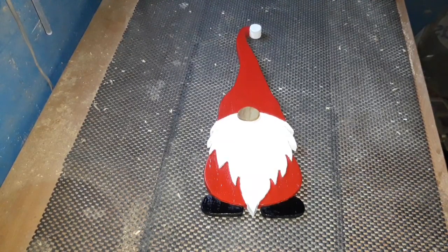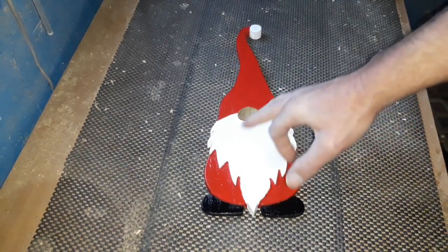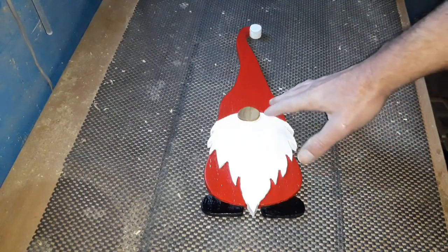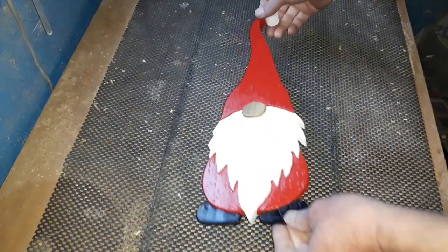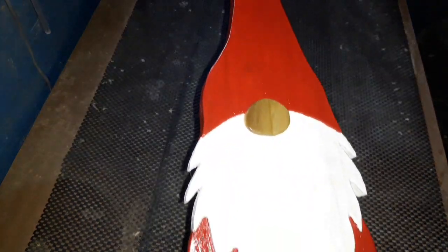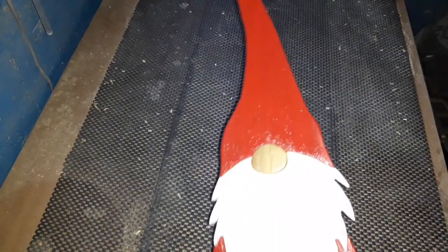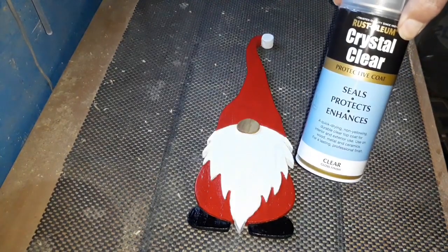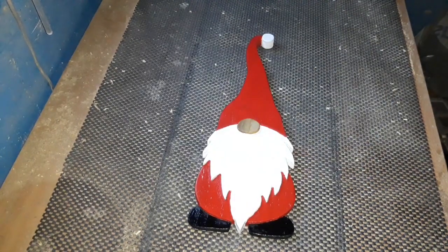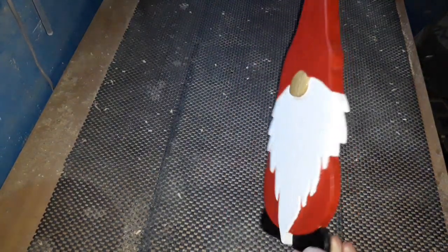Okay, that's it. This little project is finished. Now, you've all seen people painting before, so there was nothing to see there. Just slightly watered down the acrylic paint and went over it twice. White's always a terrible colour to use. And we've actually left a bit of wood showing just on his nose, as you can see from that. We've got a nice shine, a little bit of protection on it. That's from our acrylic spray. 3 or 4 coats of that on. Just spray straight on, nothing in between. Remember, it's just rough fencing wood. So basically what you see is what you get.